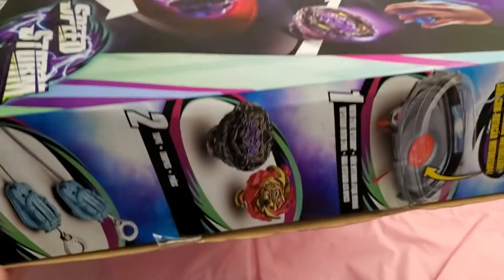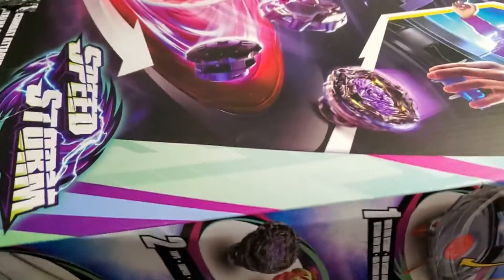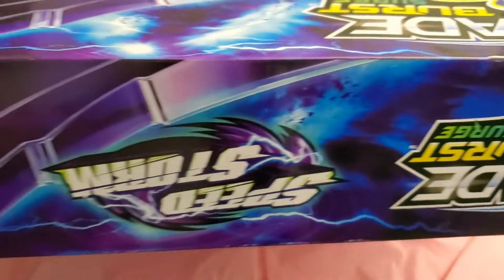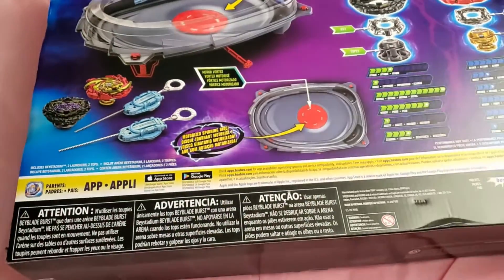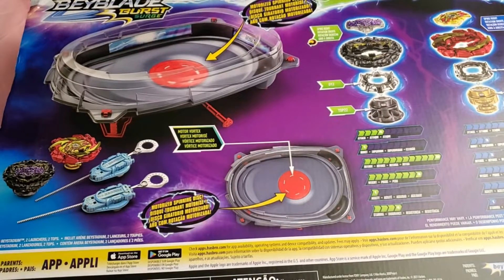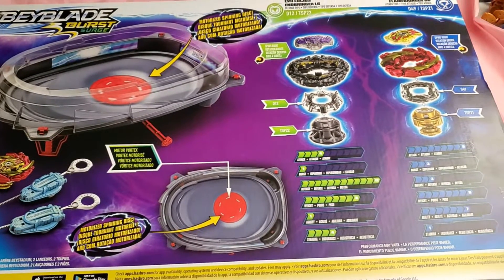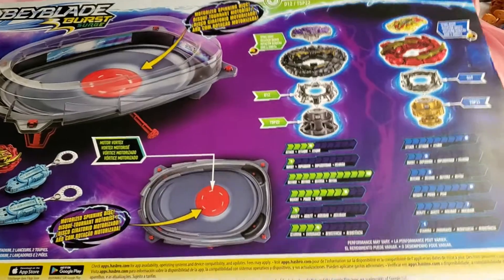You can see on the side, it shows the things it comes with — some stuff it comes with. You might have to put your device upside down for this, because it says Beyblade Burst Surge Speedstorm and then tells you a little bit more about the product. Now we flip over the box and we have the stats and everything for the Beyblades. It's basically just like any other battle set where it shows the stats. You can pause and read the stats if you want to.